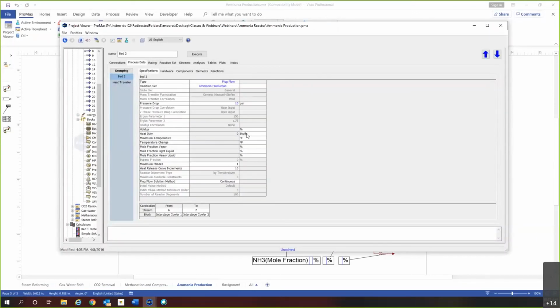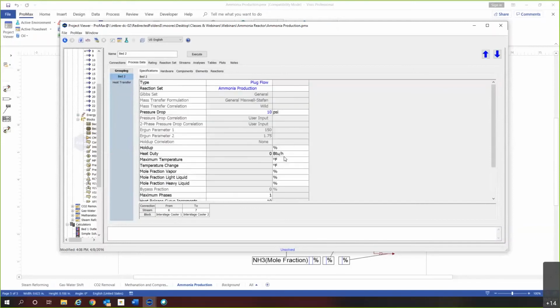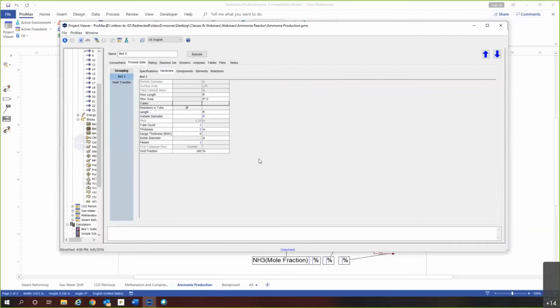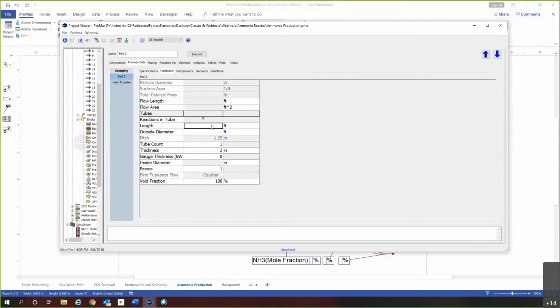We will just need to specify bed 2. Again, it's a plug flow reactor. The reaction set that we want to use is ammonia production. We'll just need to specify the hardware.